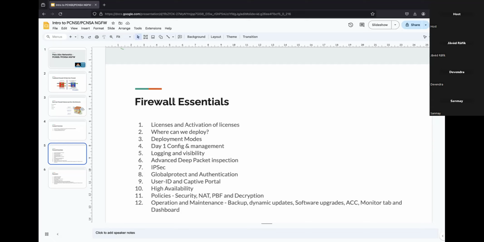This course will help you successfully deploy and manage the next-gen firewall solution in any environment. It is designed for people who want to understand how to deploy and manage firewalls, specifically the Palo Alto Networks next-gen firewalls, and the features they support.